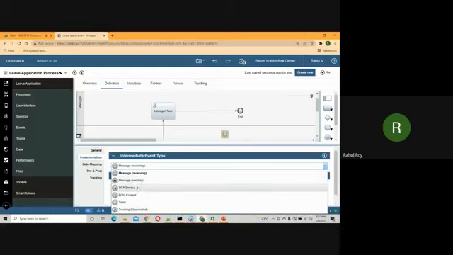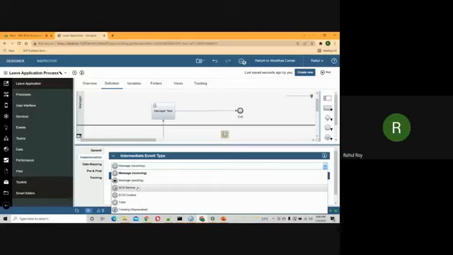Again, the same thing. The only difference is we discussed the start SCA service event, which means I will receive some information from some external application through an SCA service right at the beginning of the process. If I want to receive the same information in the middle of the process, I will implement the intermediate SCA service event. The location is changing. If you implement the start SCA service event, you receive the information right at the beginning of the process. If you implement the intermediate SCA service event, you receive the information in the middle of the process.